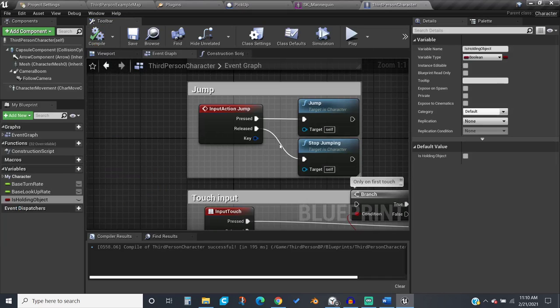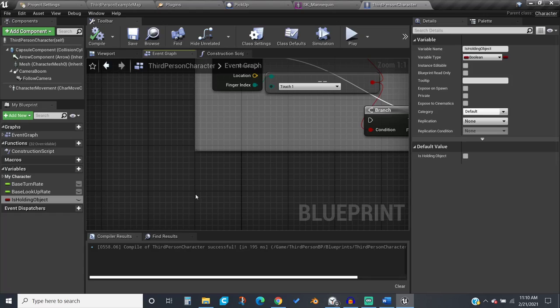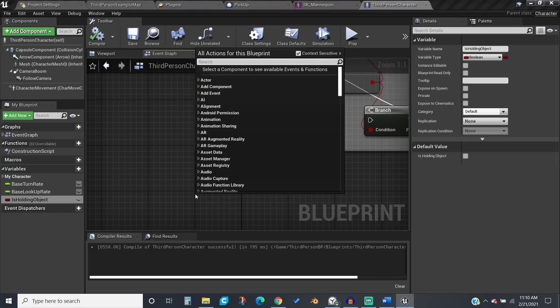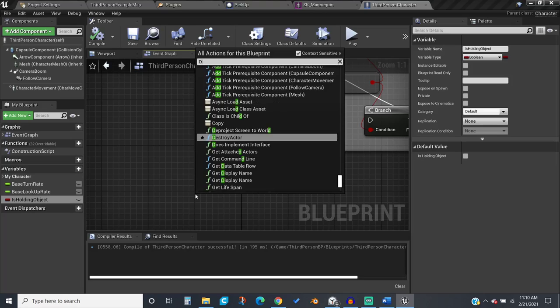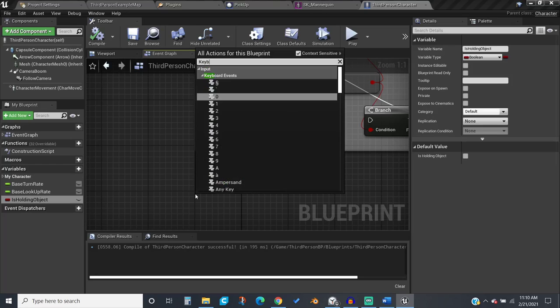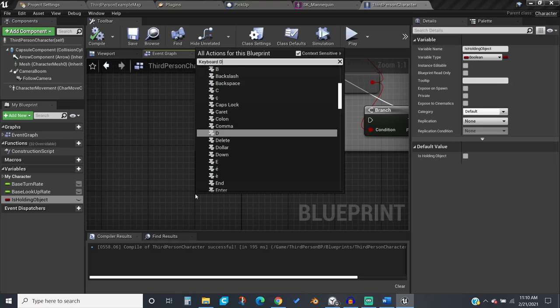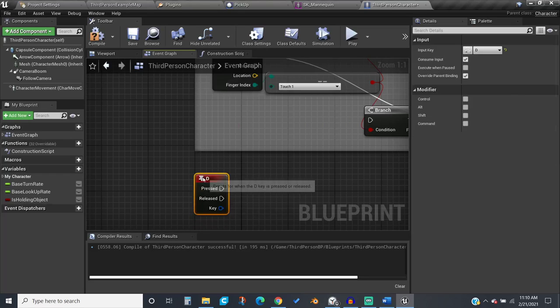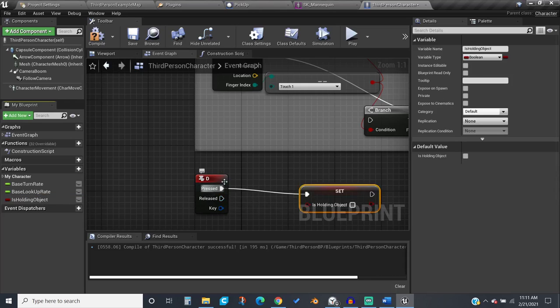Okay, and now when we press D, keyboard D, when I press that, I'm going to set is holding object to false.